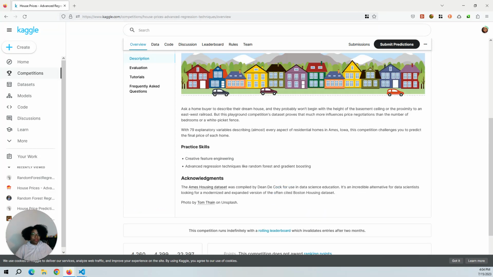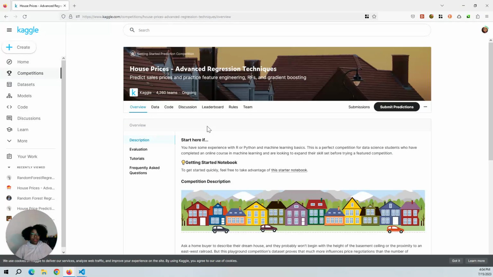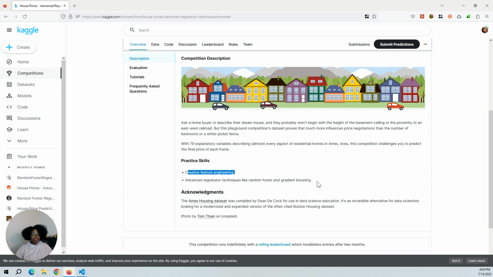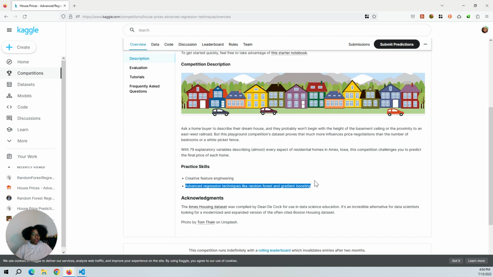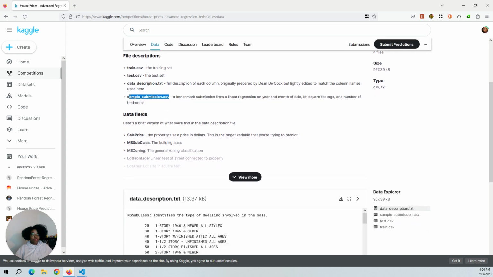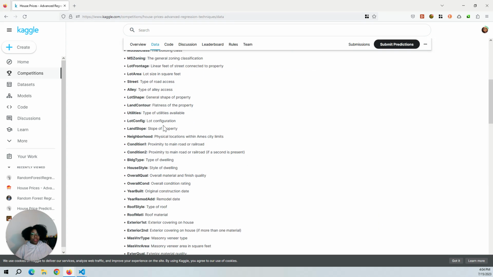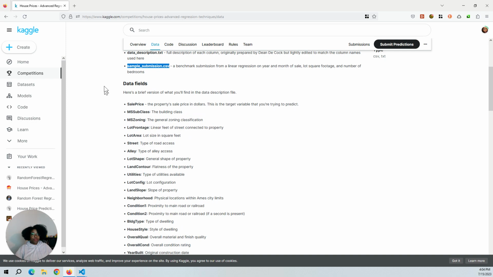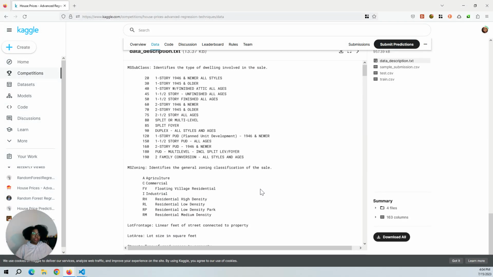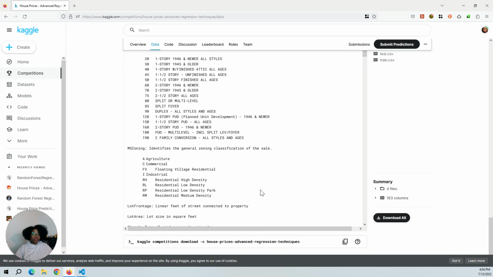Someone let me know. So this is the data, and essentially it's for building creative feature engineering and checking out regression techniques, and we'll be doing both of these types. We're given a training set, a test set, a description, and a format to submit our sample submissions, as well as, I love it whenever they provide me with metadata and what I should expect in my columns, so that I don't have to do all of that lookup.